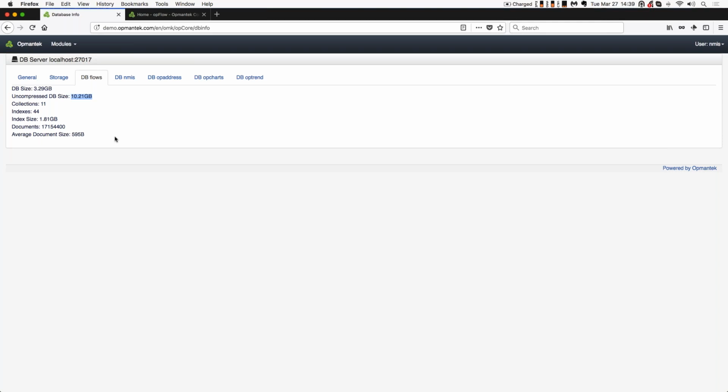Again, we do strongly recommend WiredTiger. We've seen compression as high as 33, 34% with WiredTiger and with our data. So take a look at that, and you can see here, going from 10 gigabytes down to 3.2. That's actually about 70% compression here.